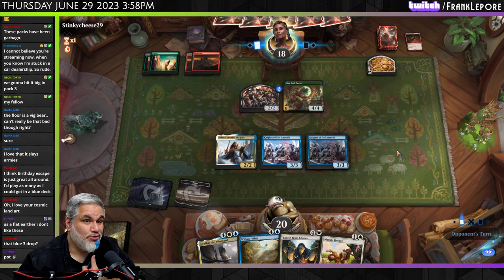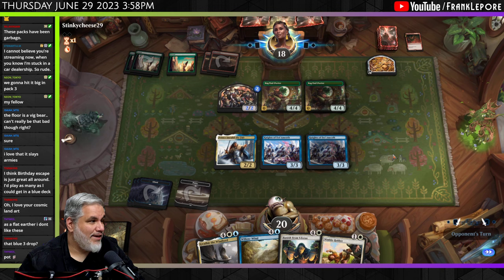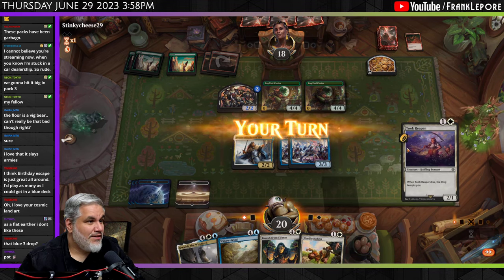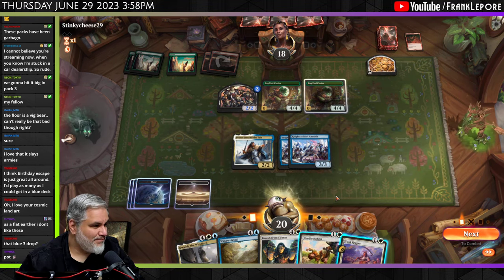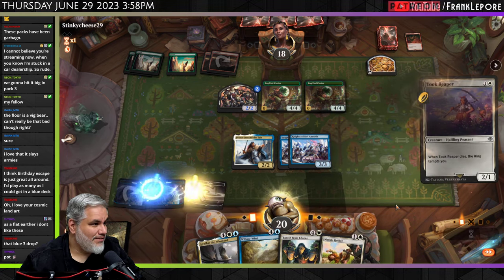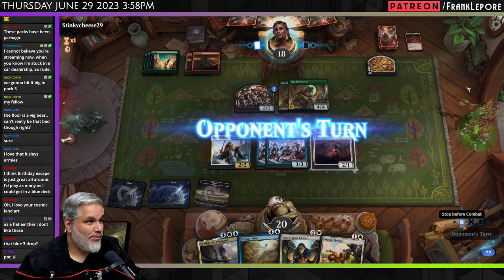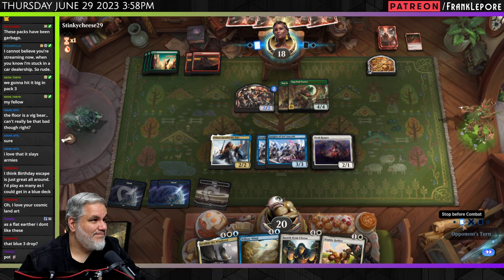We need a card that lets us draw. Birthday Surprise here would be good. Birthday Surprise into a land would be fantastic. That wasn't it, just so you know. It also means we can only play one thing, so it's unfortunate. Well, sad. Very sad.